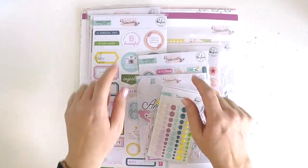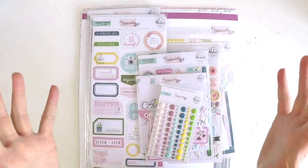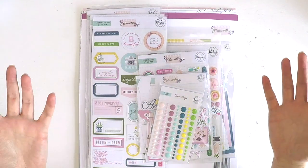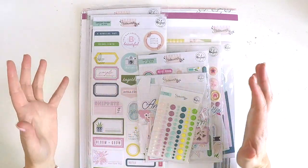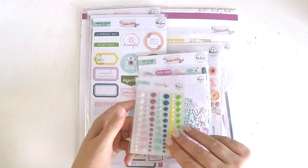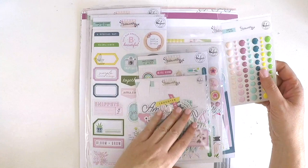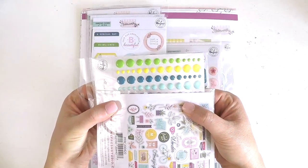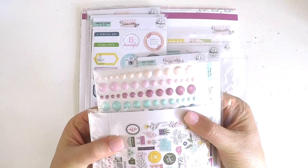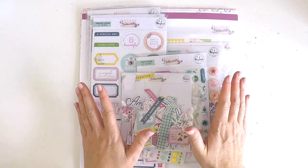So this video I'm going to share with you Noteworthy. Beautiful, beautiful colours, a lovely theme, perfect. You'll be able to incorporate boy, girl. It's got florals. The colour palette is just gorgeous. Like, this is the enamel dots. And look, if we just cover this side up, we've got a beautiful boy palette there. And if we just cover this side up, we've got a gorgeous girl palette there. So this is such a versatile collection and I know you're going to love it.